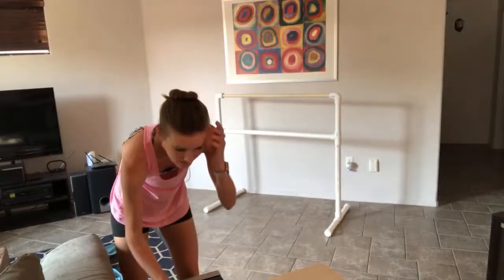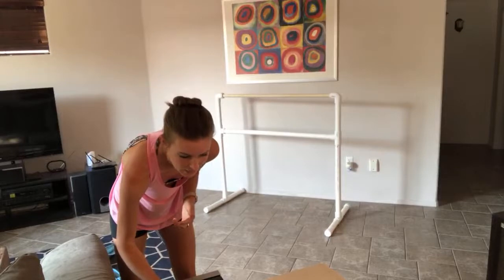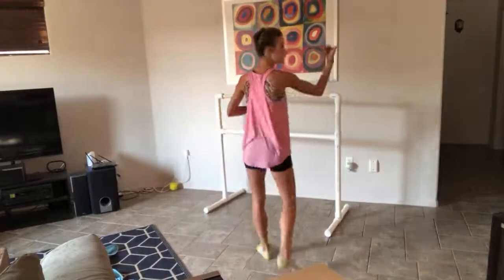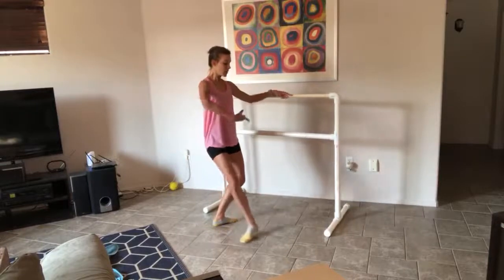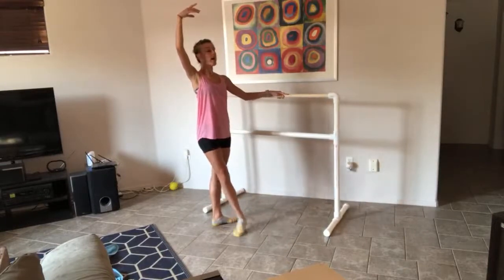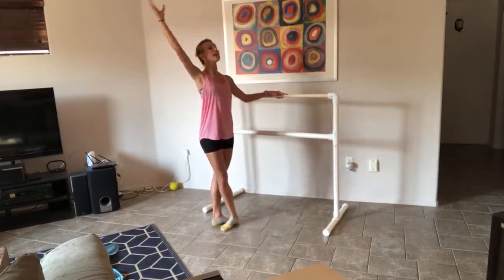Woken up a bit. Let's move on to some tendus from fifth. We're gonna add a little chasse here. So I'm gonna demonstrate this way. So we'll add a little arm here. We're gonna do plie, chasse, reach to point, and in, and out, and in, and in, and in.